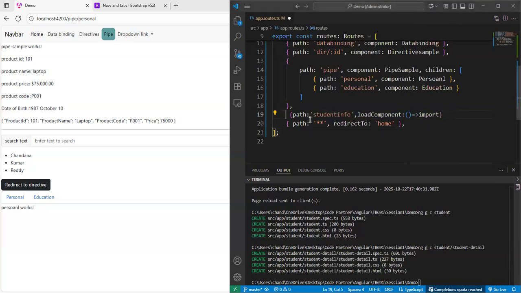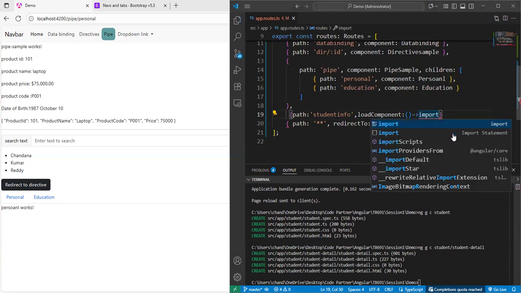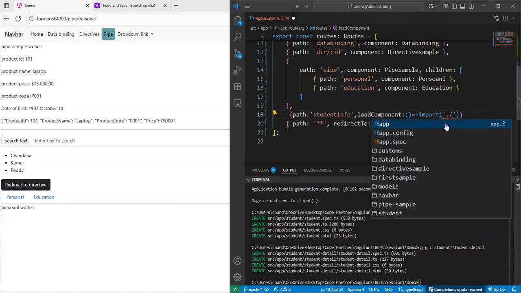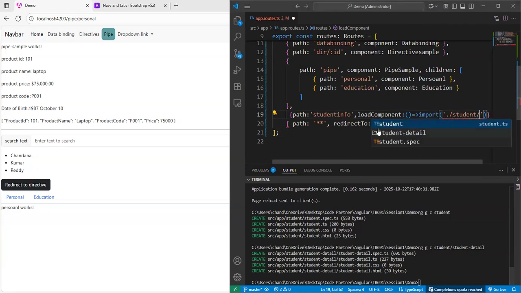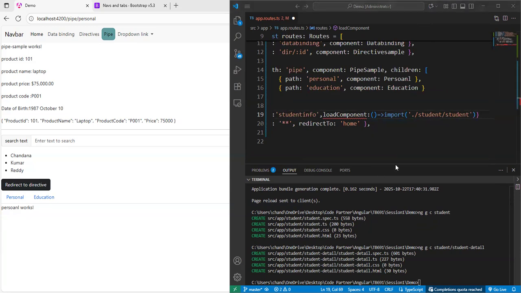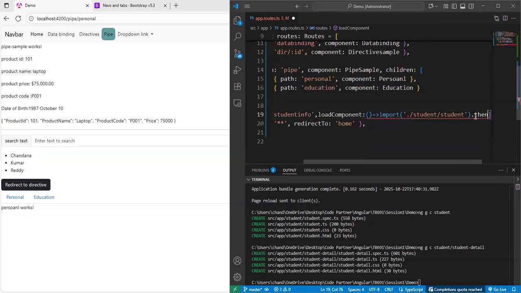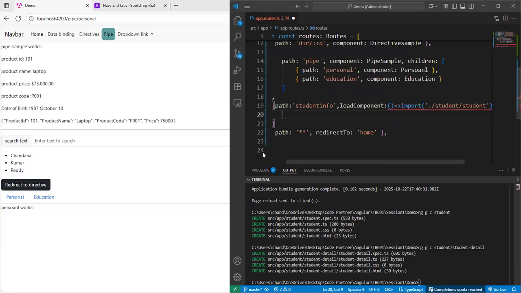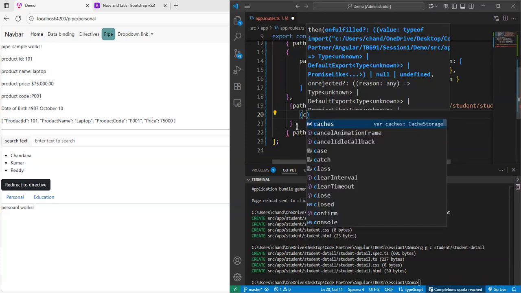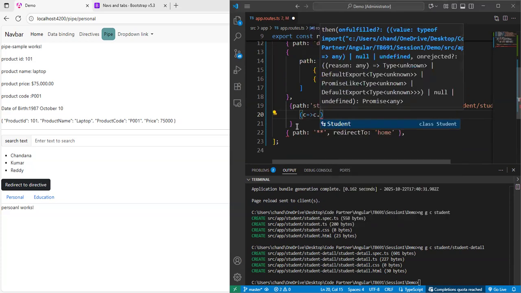Here I open the commented code: import(), then './student/student', then .then, with the student component.